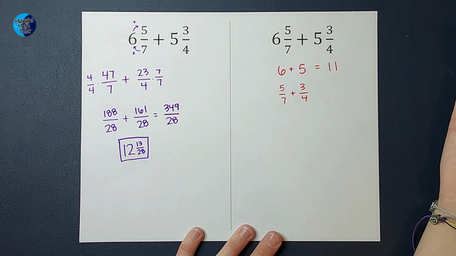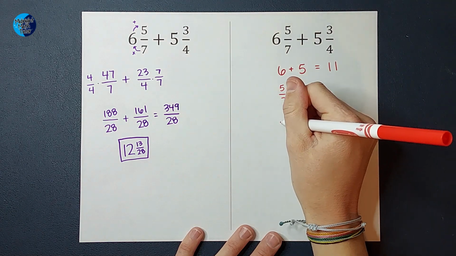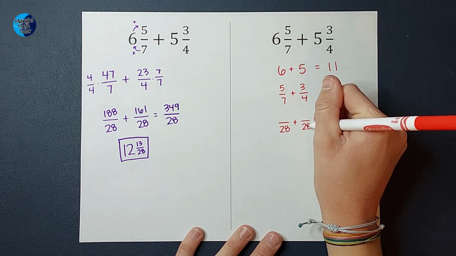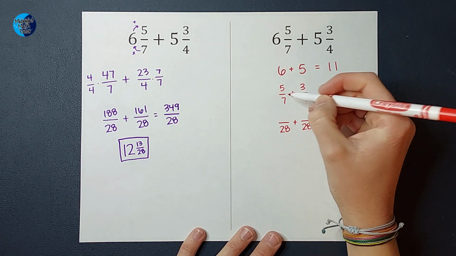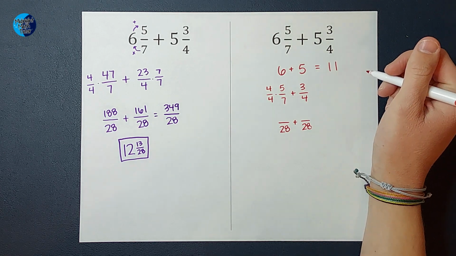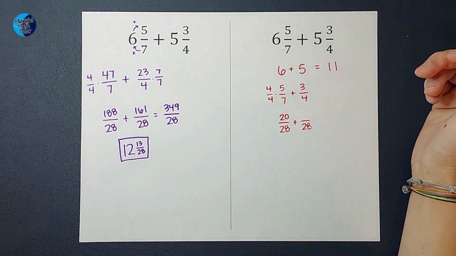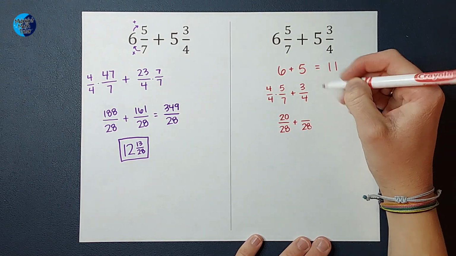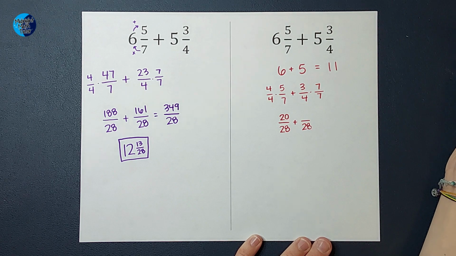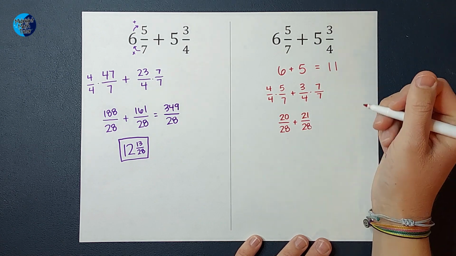We still need our denominators to be the same. And again, the smallest number that 7 and 4 both go into is still 28. So I'm looking for two fractions with denominators of 28 that are equal to these guys. So just like we did over here, to get 7 to be 28, I'm going to multiply it by 4, but I got to multiply it by 4 over 4. So 4 times 5 is 20, and the 4 times 7 gives me that 28. All right, next I am going to multiply this guy. To get 4 to be 28, I'm going to multiply it by 7, but I got to multiply by 7 over 7. So 3 times 7 gives me 21, and we're over that 28.